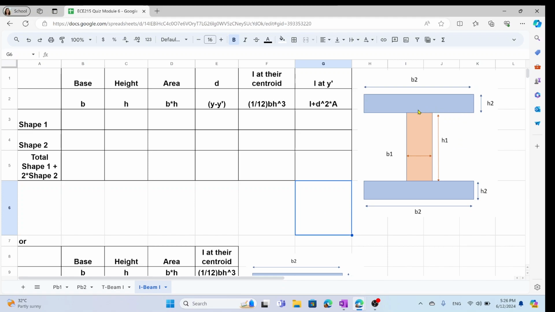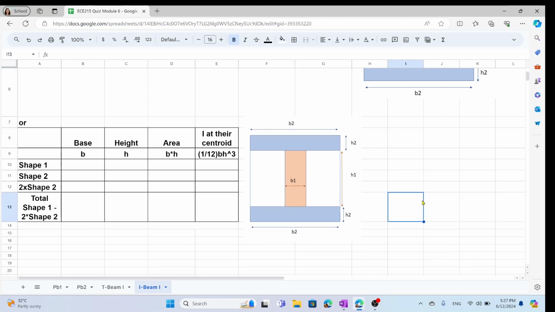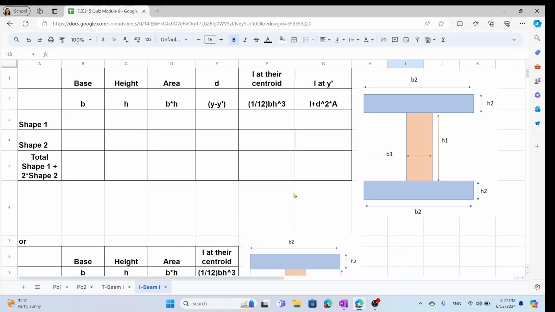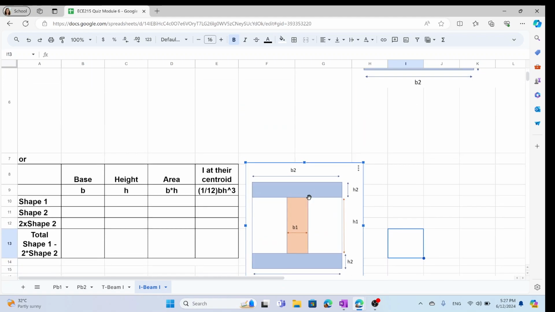The first one, I will add the moment of inertia of the blue rectangles and the pink rectangle. In method number two, I will have the moment of inertia of the full outside shape, and I will remove the two rectangles. Why do I show you this second method too? Because this second method does not require the parallel axis theorem, so that could be good to have too. But let's start with the first one. I will move that down so you don't get to look at this one, but that will be later.